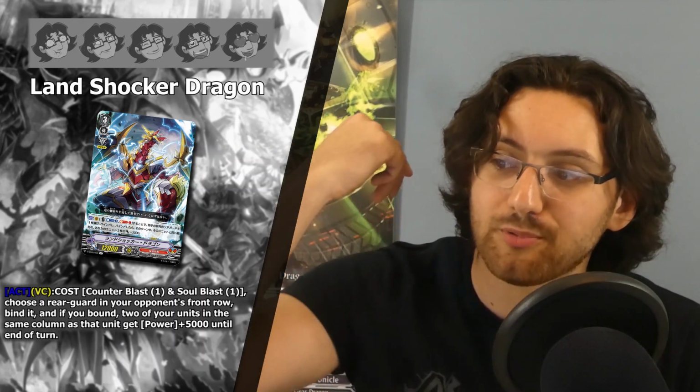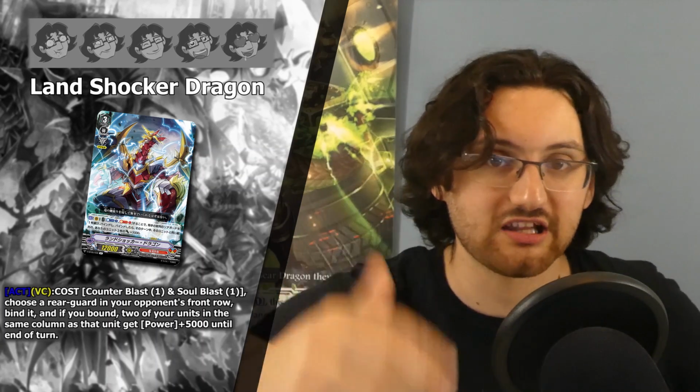and its skills act on Vanguard Circle, cost, counter blast 1, soul blast 1, choose a rearguard in your opponent's front row, bind it, and if you bound, 2 of your units in the same column as that unit gets power plus 5k until the end of turn.